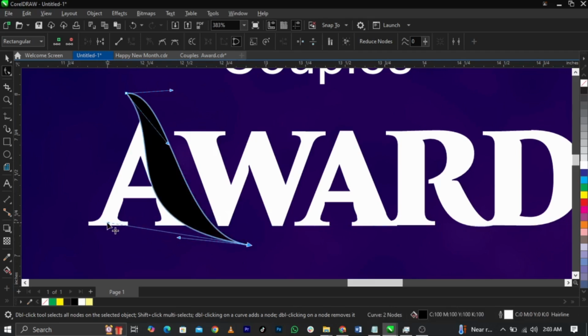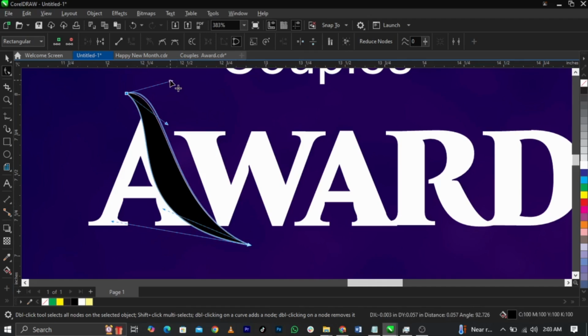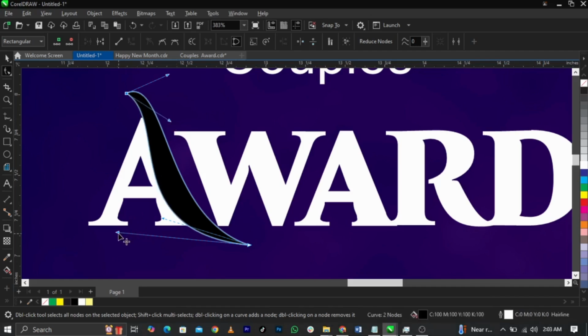All right, I want to drag this one out this way, and I'm going to bring this guy this way and make sure this is aligned properly. So I'm going to do the same to this. All right, so basically you continue doing this till you get the perfect shape you want.